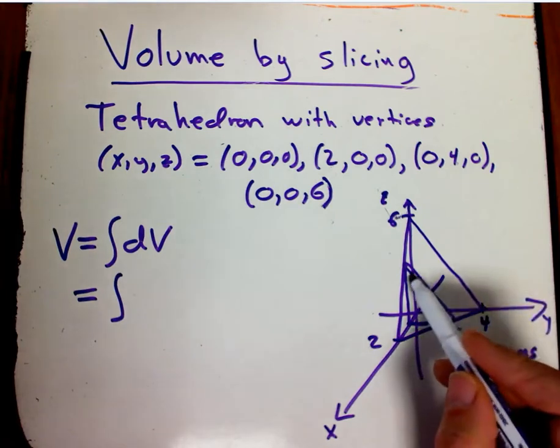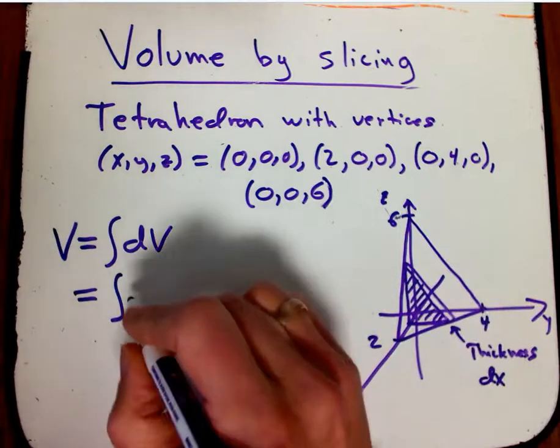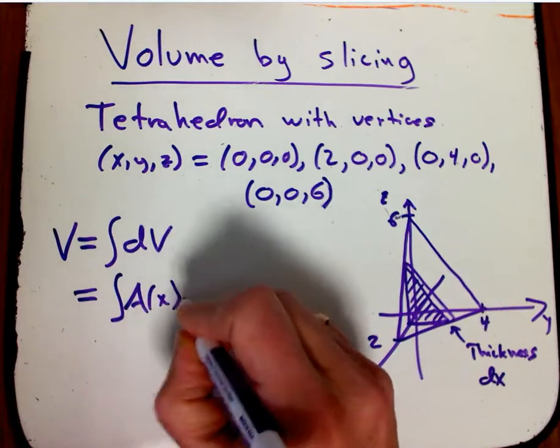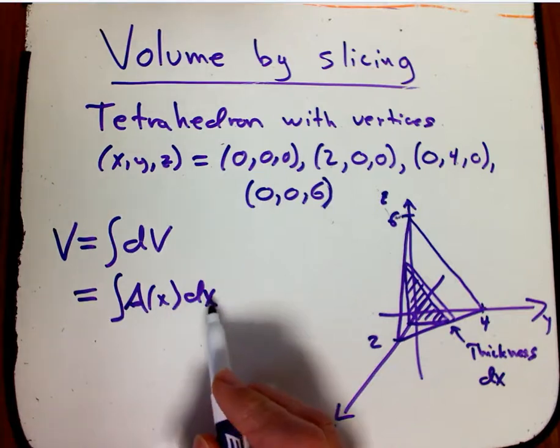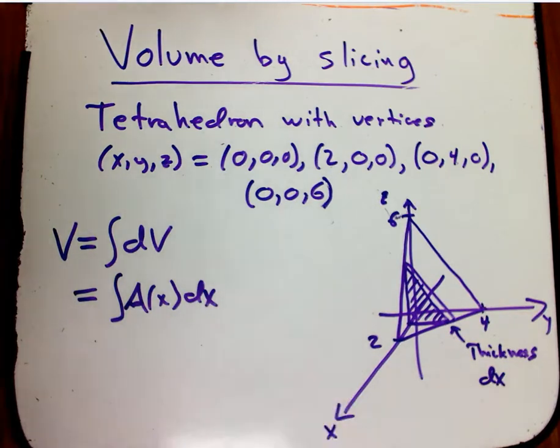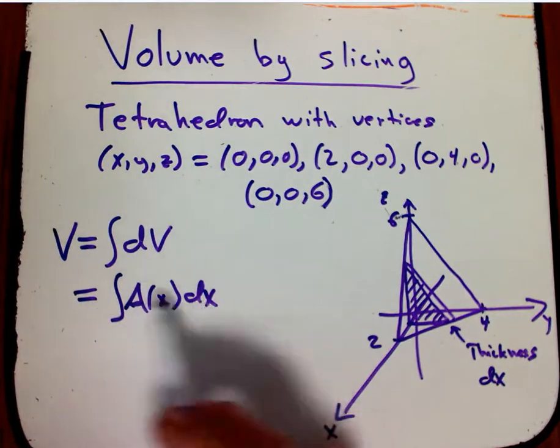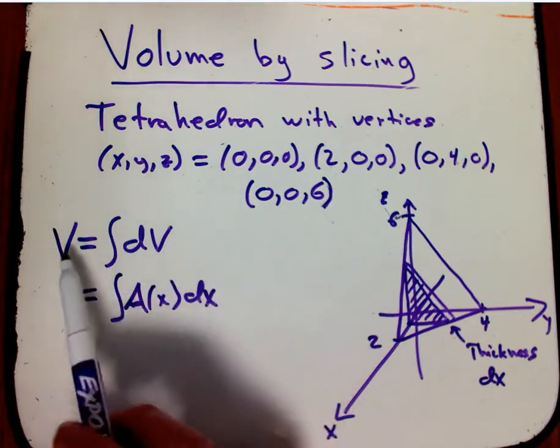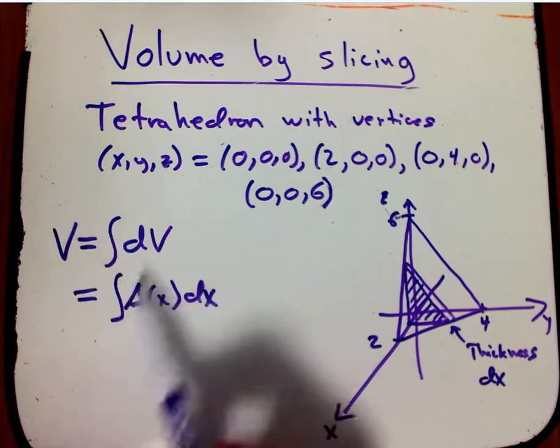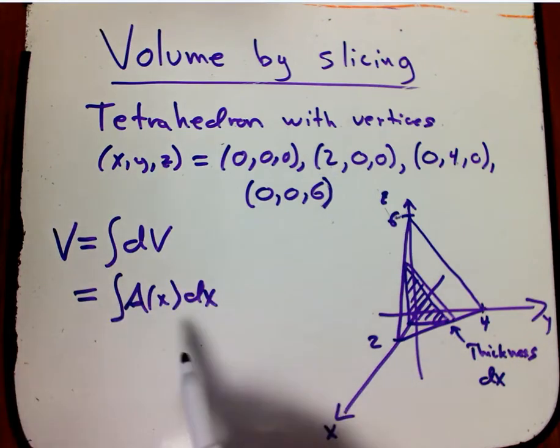And then the cross-sectional area of that triangular slice, we're going to call A(x). So the total volume is cross-sectional area times thickness, just like in other cases. That's going to be our more explicit version of dV. So we always take something and make it more and more explicit until we get something that's just a one-variable calculus problem we can integrate. But we're getting there.